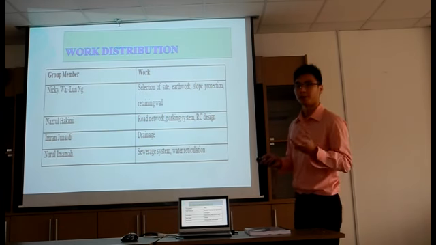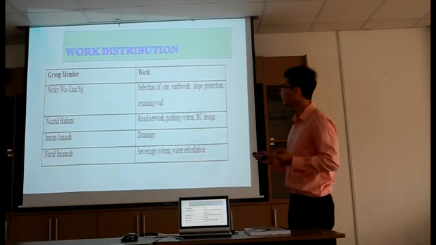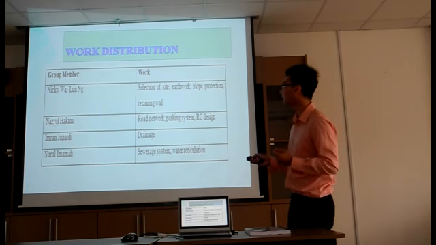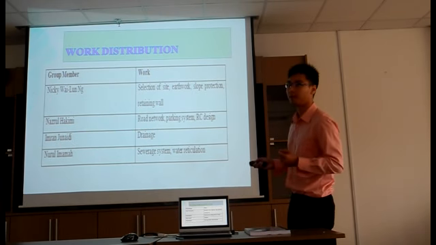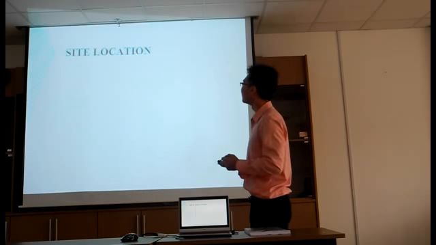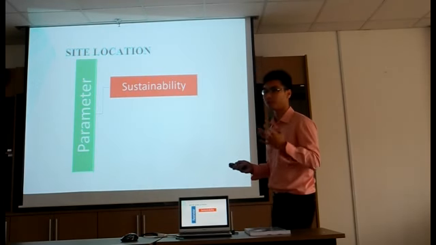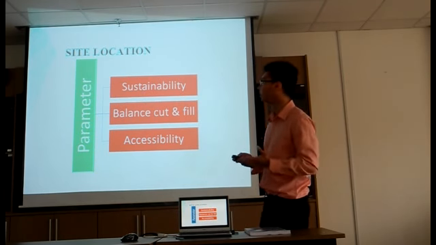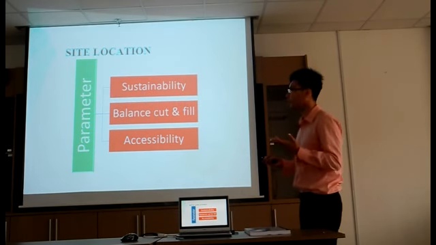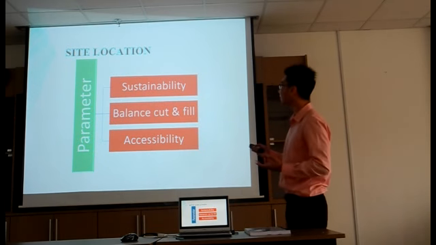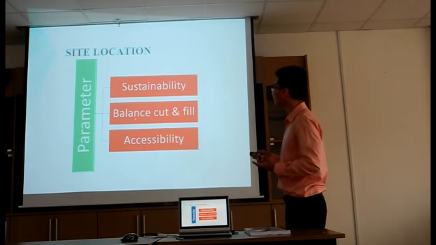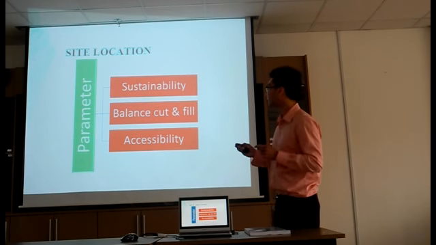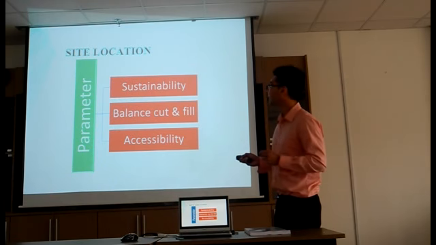As requested by Prof. OJ, structural students have to deal with the structural part, and environment students have to deal with the environment part. So we divided into structural and environment for this project. For the site location, before we choose it, we need some parameters or criteria on how we choose. So we fixed on sustainability, balanced cut and fill, and accessibility. The site we choose must fulfill these three criteria.